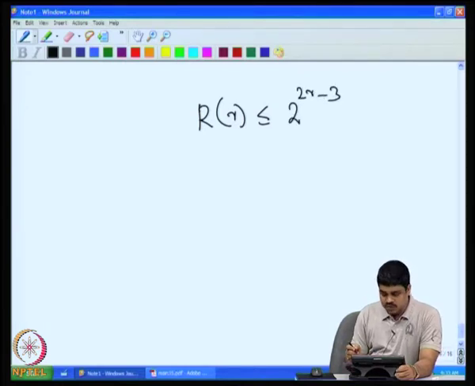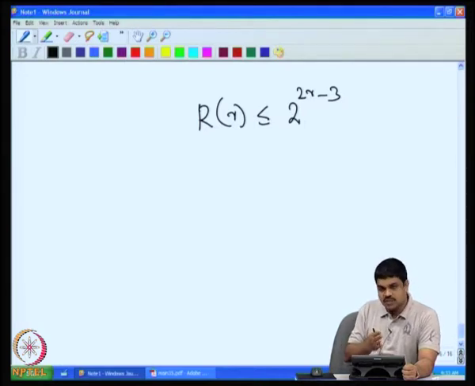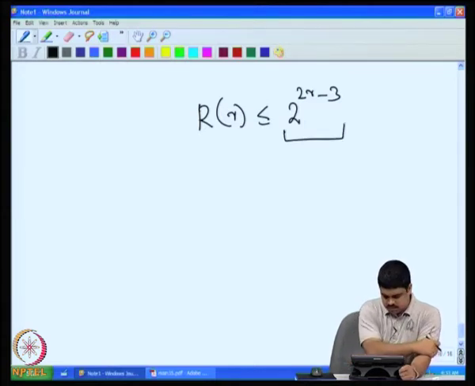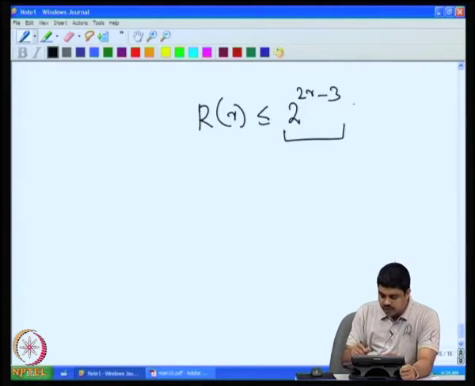Why is it less than or equal to 2 raised to 2r minus 3? That is because the number can be smaller. It is possible that the minimum number of vertices such that there is a guarantee that either a complete graph on r vertices or an independent set of r vertices occurs is even below this 2 raised to 2r minus 3. But what we can prove now is 2 raised to 2r minus 3. We know that as long as 2 raised to 2r minus 3 vertices are there, this is true, but below that we are not sure as of now, but with more effort we will be able to prove a little better.